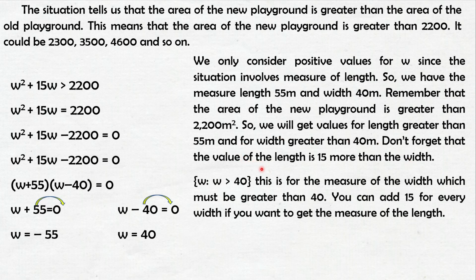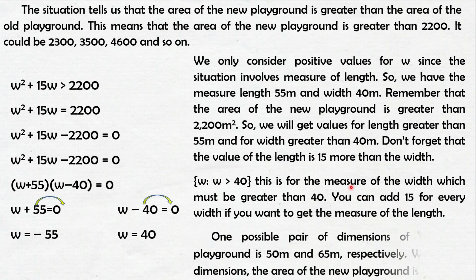Okay? So yung mga sets of numbers natin for width ay greater than 40. Pwedeng 41, 42, 43, 44, 45, and so on. Pwede rin 40.5, pwede rin yun, since greater than 40 naman yon. And then, para makuha naman natin si length, mag-add lang tayo ng 15 kada kuha natin ng width.